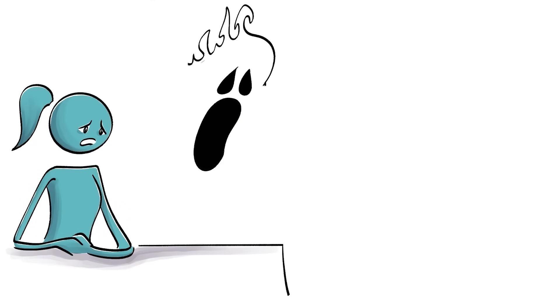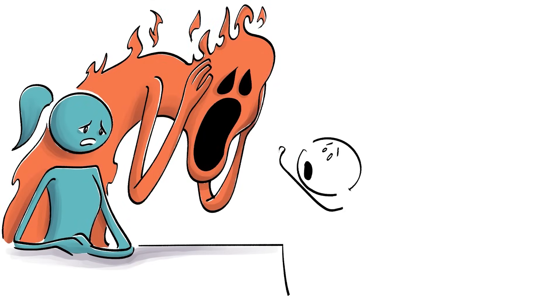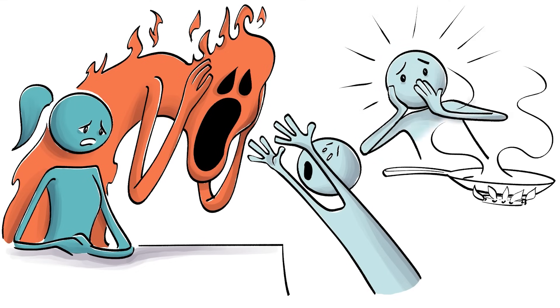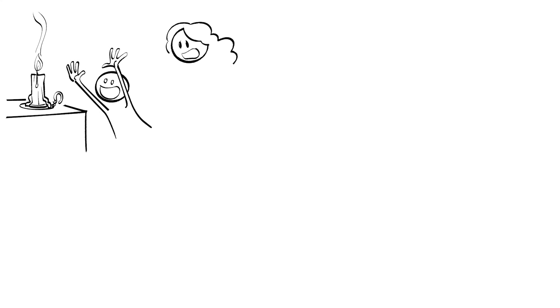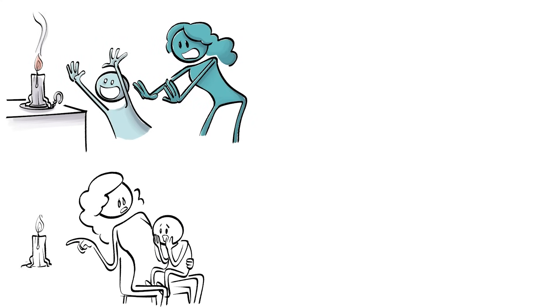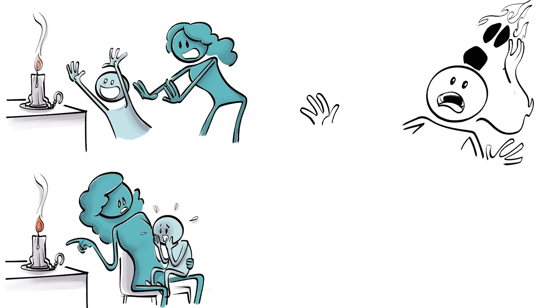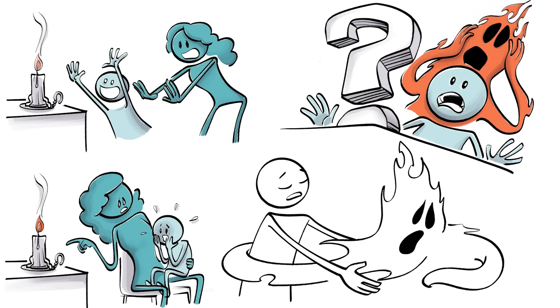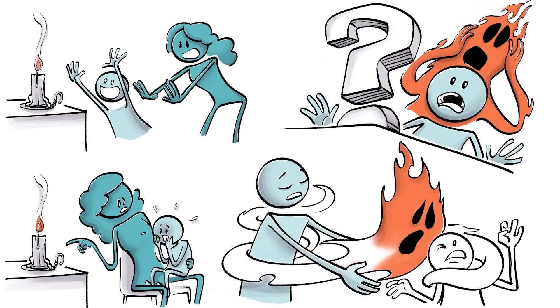For example, if you are raised by a traumatized mother, you might pick up on her fears and absorb her insecurities, which then influence how you perceive and handle risks. When this becomes part of your daily life during your most formative years, it can lead to a deep distrust of anything unfamiliar. As an adult, you may end up passing those insecurities on to your own children.